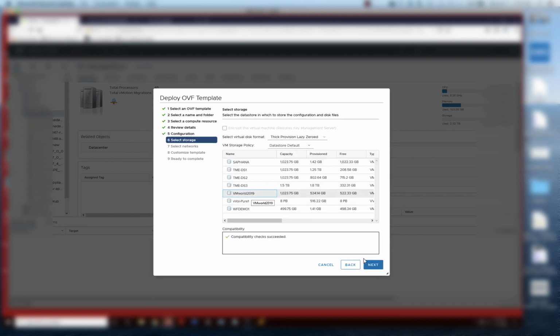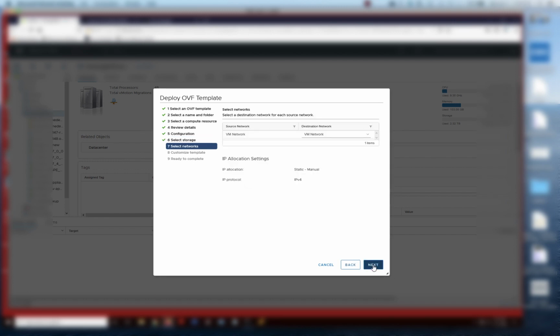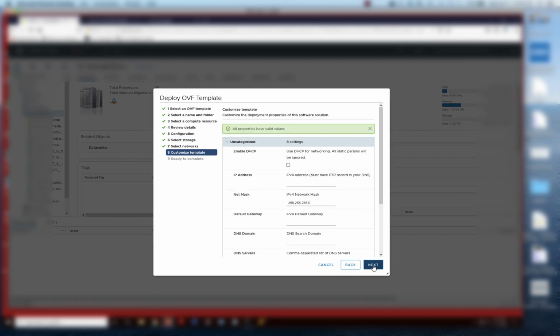Pick our storage here. I leave the defaults. Select our network. Go ahead and fill in, either use DHCP if you're leveraging that in your environment, or a static address. This is my lab, so I'm going to go ahead and do a static IP here.